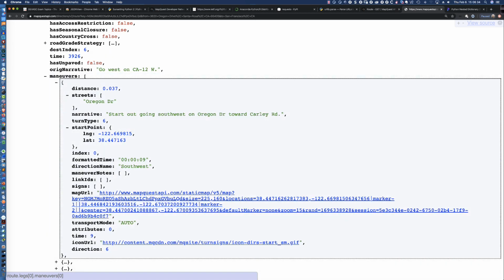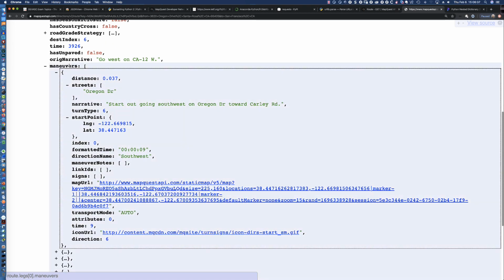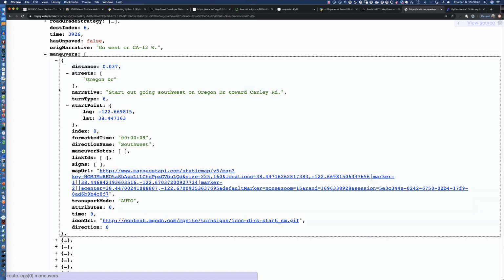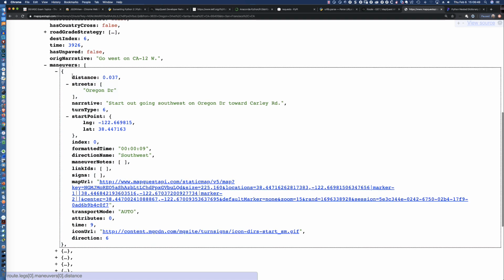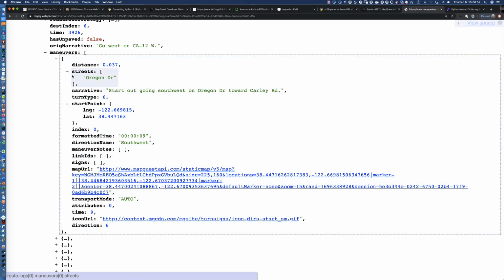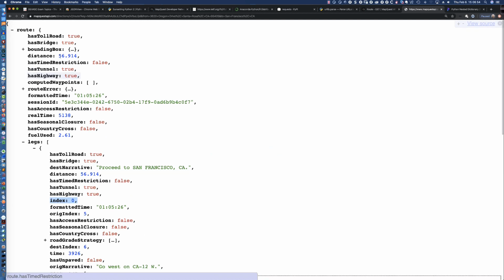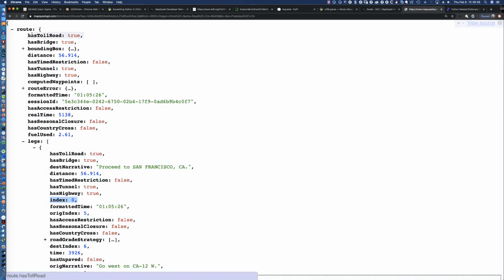So let's expand that first maneuver. Again, maneuver is the key, the value is a list, and what are each of these elements in this list? They're simply dictionaries. Right? And so again, let's take a step back and let's walk through this one more time. There's a lot going on here, right? And you can see it kind of escalated a little quickly. So we've got the key value pair. We're dealing with a dictionary.